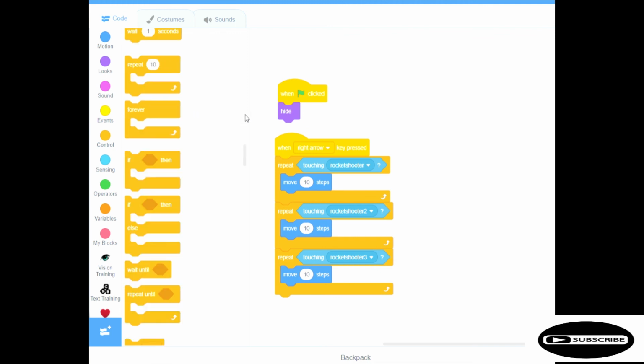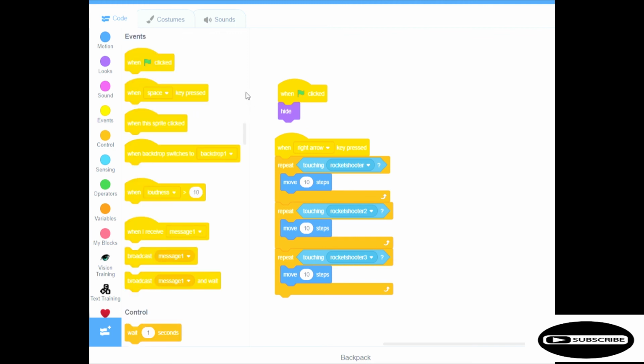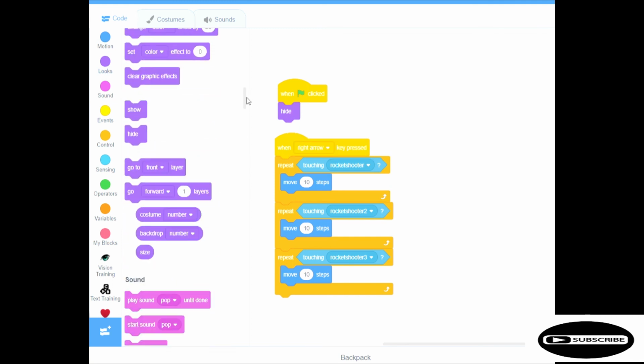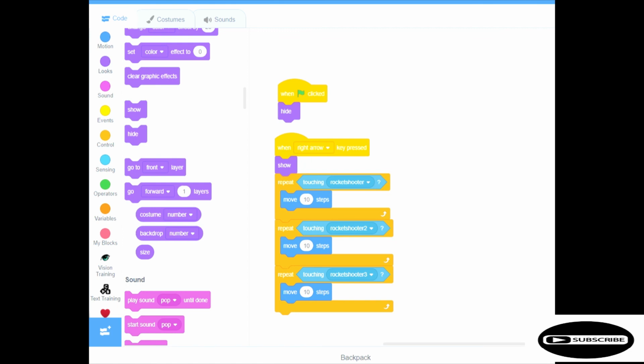So we'll go up and up and up, or we'll just go to the look section, easier, and we'll just drag and drop the show button. Now we'll click on flag to code. So we'll click on the right arrow key and it will repeat. Now once it touches it, nothing is happening.